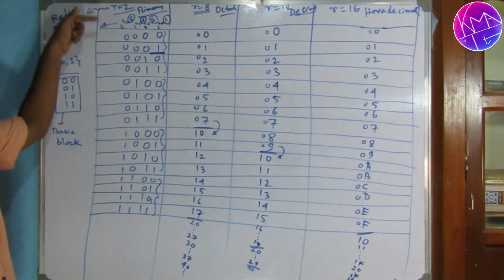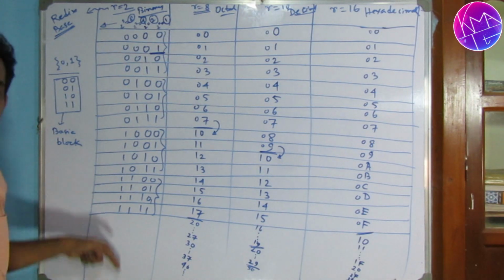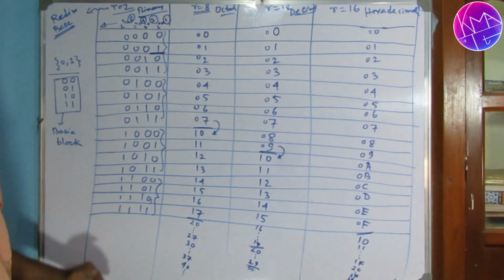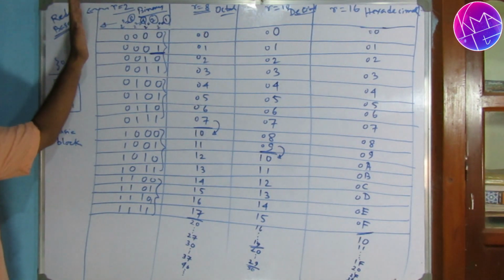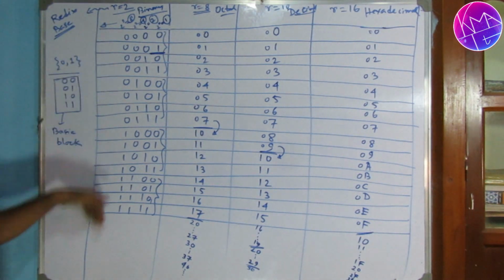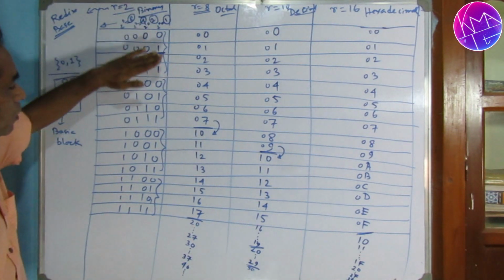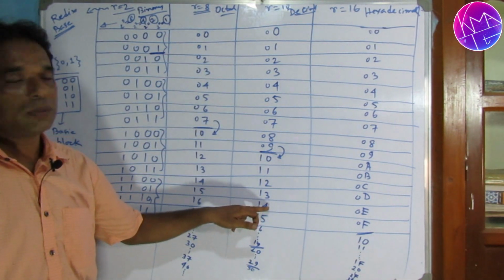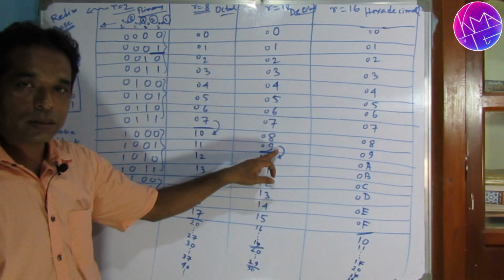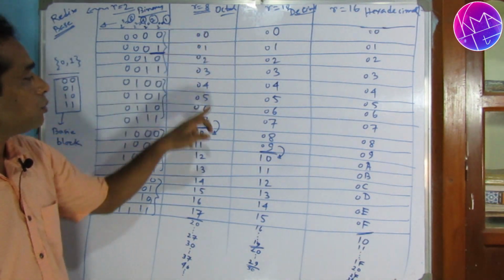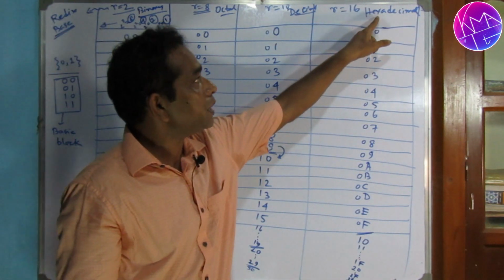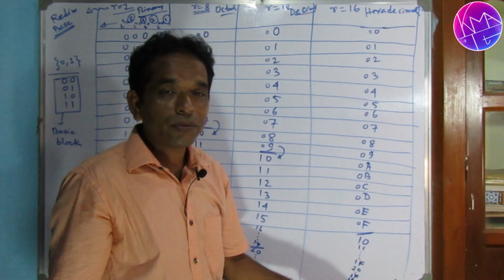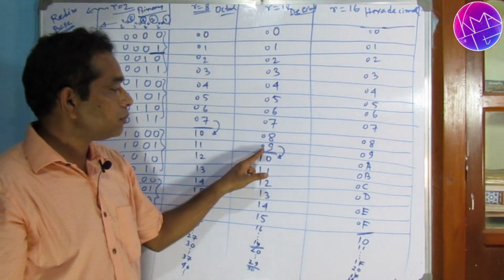2 to the power 3 equals 8, so 8 zeros, 8 ones, 8 zeros, 8 ones, in this way. 2 to the power 4 is 16. 2 to the power 5 is 32, in this way you can move. Once you have completed this binary column, then try to fill the decimal column. Write down 0 to 9 first. Here for octal write down 0 to 7 first. Here in the hexadecimal number system, try to write down 0 to F first, then come back to the decimal number system.